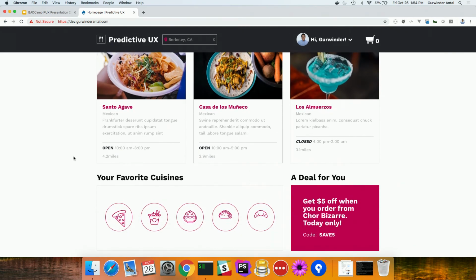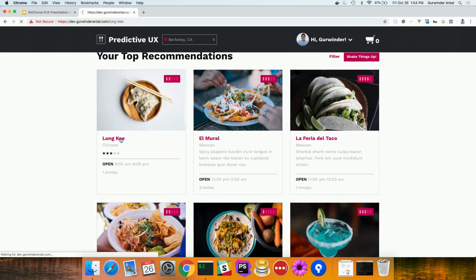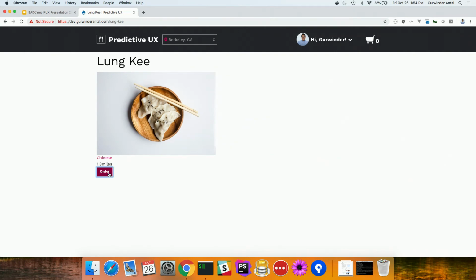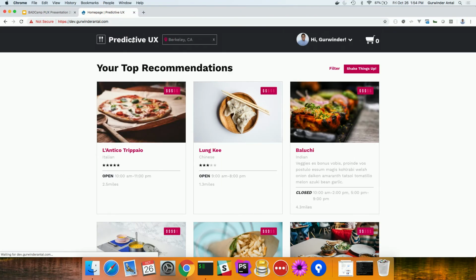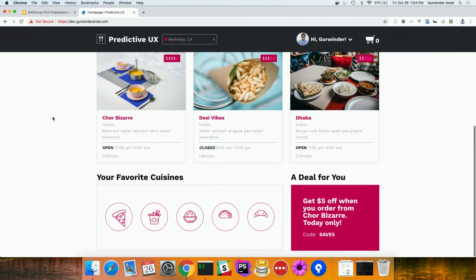And then the event data: when you go to a restaurant and place an order, I pick up all that data and send it to the event server, again through the API. So that's how the data is being collected. Once you gather all of that data, you can go to your machine learning server. There are 2 simple commands that PredictionIO gives you to train and deploy your engine. Once you do that, you're all set to go. You go to your home page and you get all your recommendations.